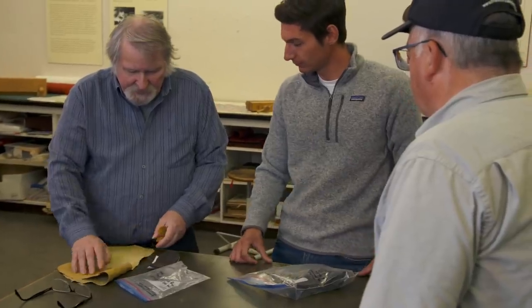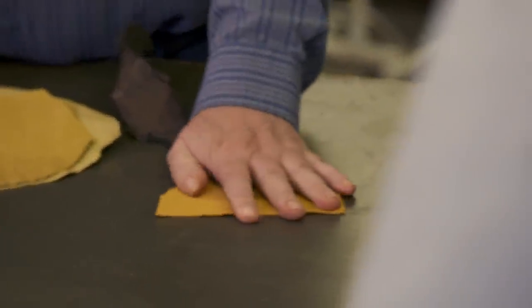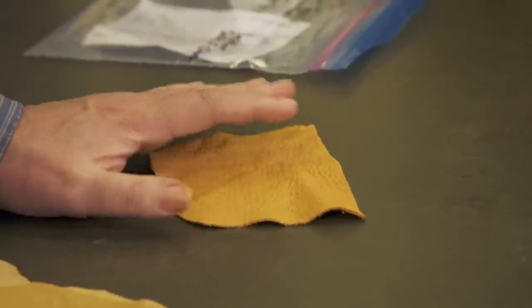Just to give you an idea of what it looked like — when it was tanned, it was sort of a lighter color. But once it gets wet, it gets much darker. And if it's wet and put under pressure, it can get very dark, even black. Obviously, if it was underground, it was under a certain amount of pressure. When was oak tanning done?